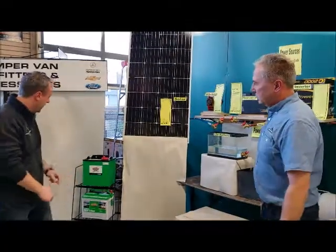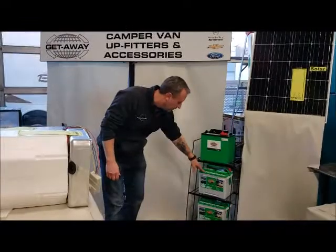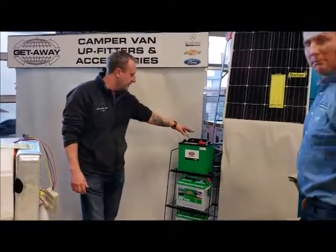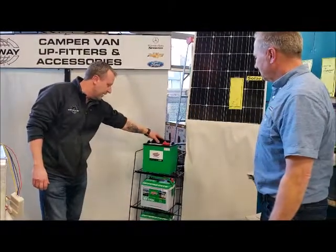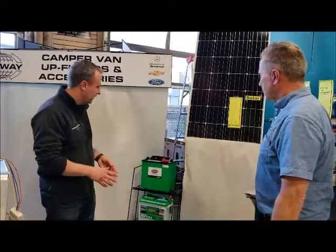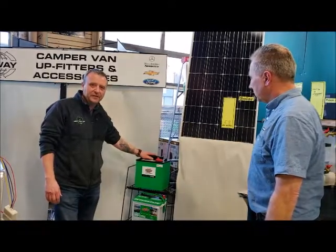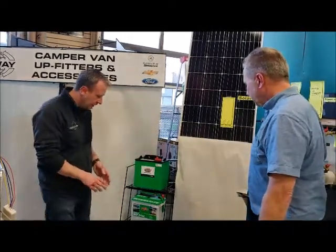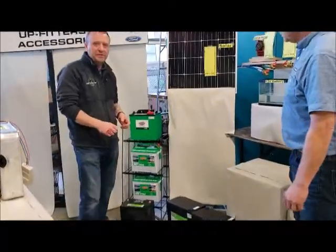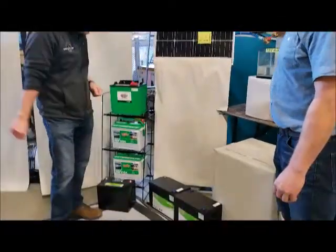Yeah, for sure. For standard batteries, you're going to find a regular 12-volt style battery in a wet cell. You're also going to find 6-volt batteries in a wet cell. In a van application though, we really like to go with the AGMs. If you're using a wet cell battery, they have to be sealed and vented from the living area, whereas the AGM batteries can pretty well be installed anywhere in the van. They don't need to be vented to the outside. They don't need to be sealed from anything because they're already sealed.